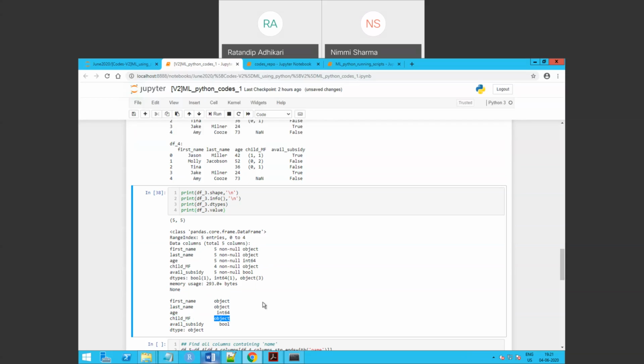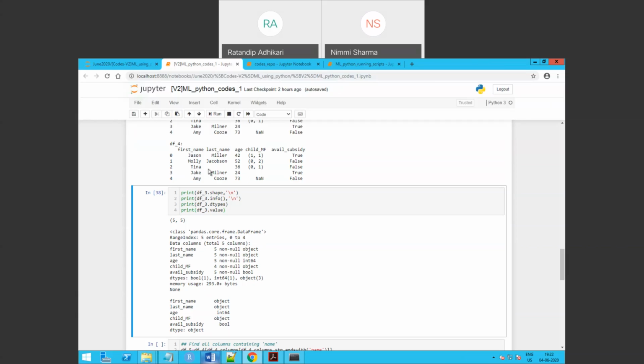In general, if the type of the column is string, or it contains tuples or lists, where the elements of a column themselves can be lists, so that each cell contains multiple pieces of information clubbed inside a list, these will be displayed as object. So object is a generic data type. Even if it is a string, the data type by itself is object.